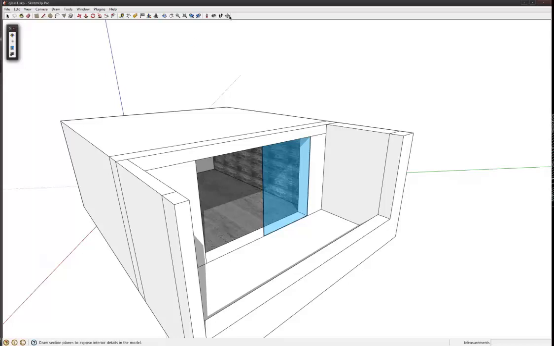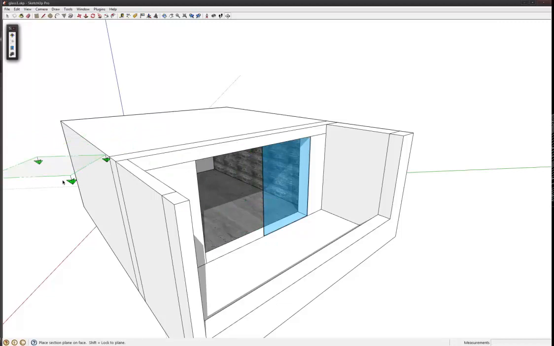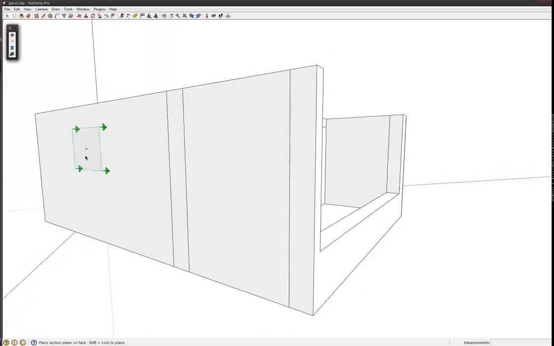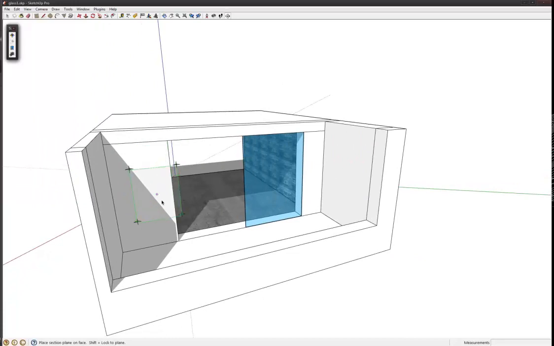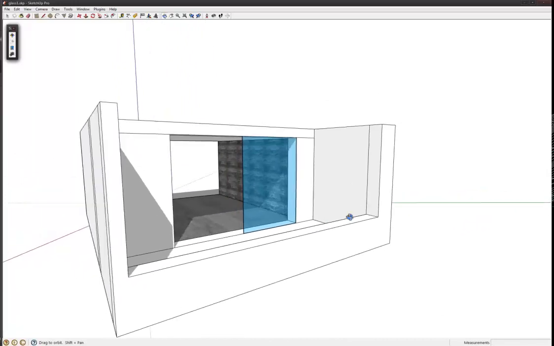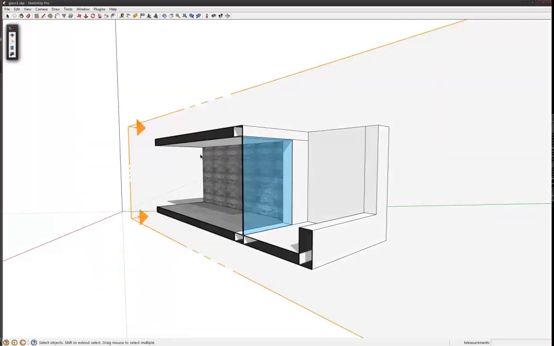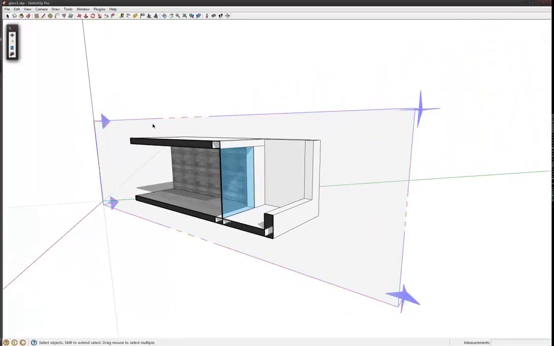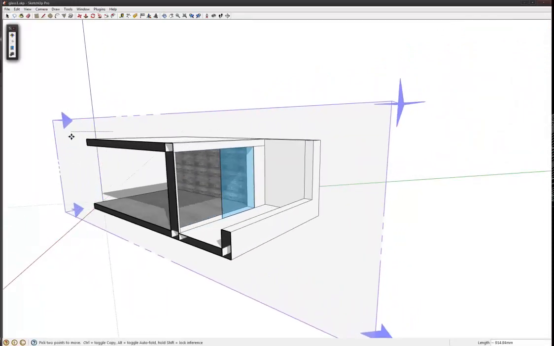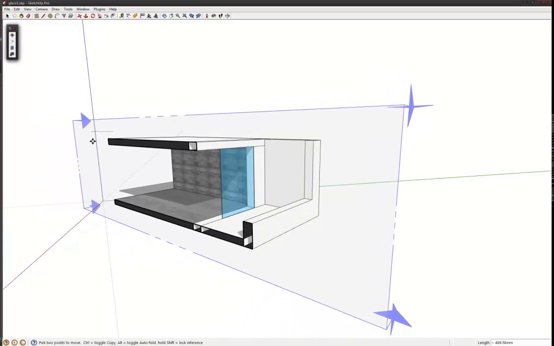So I think it's this icon up here, called section plane, or I think it's under tools, section plane. That gives you this plane that you can drag around. It snaps onto faces, and so I think I want to cut this way here, but I want to cut it back from there, I think. So you just click where you want it to cut, and then you can click on it and press M for move, and you can drag it in and out. So maybe I want to cut it somewhere like that.